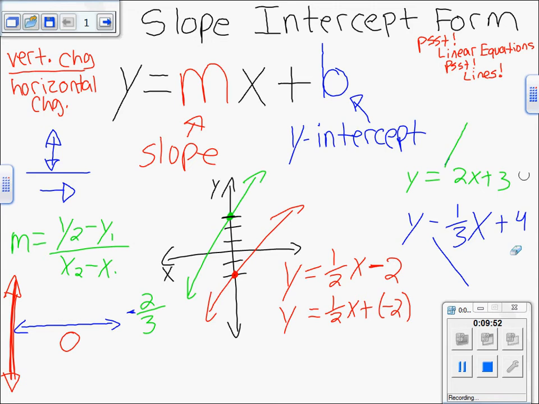Now remember, I made up these equations just as examples, but now we're going to actually do some real examples, where we're going to start off by keeping it simple. We're going to start off by identifying the slope and the y-intercept from every single question. That's the first thing we're going to do. Once we're really good at just identifying it, there are no calculations to do. You literally just point and say, hey, that's the slope. Hey, that's the y-intercept. So the slope is 2, the y-intercept is 3. The slope is -1/3, the y-intercept is +4. Literally, it's just like that. You don't have to calculate. You can just point to it and identify it.